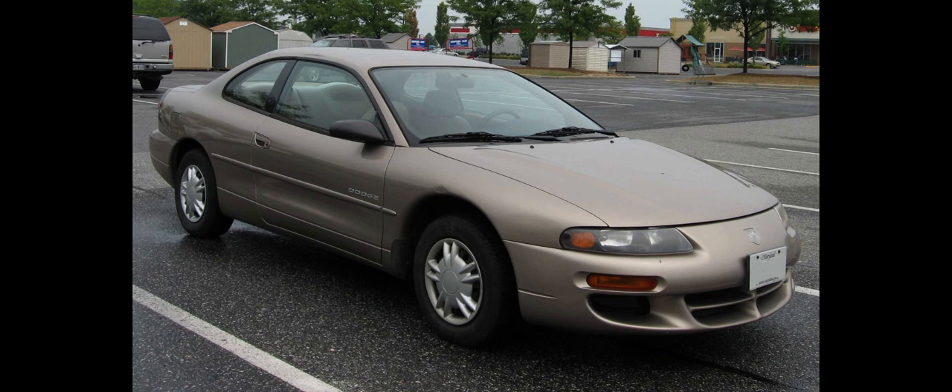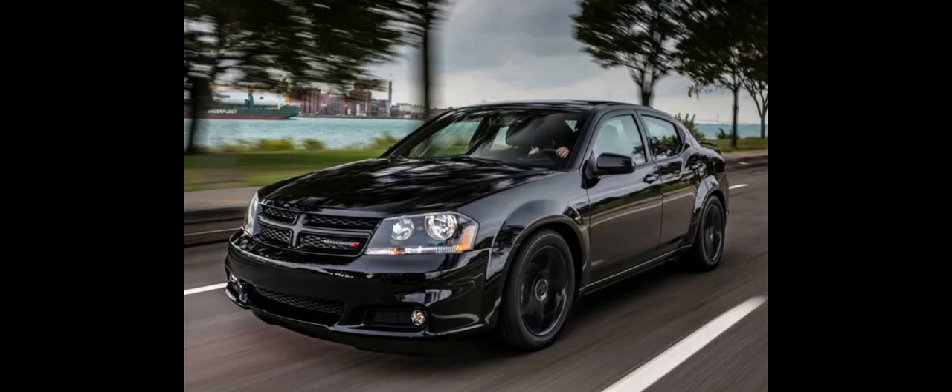Dodge received the new compact Dart. Introduced as a two-door coupe in North America, the Dodge Avenger was built from 1994 until 2000 in a similar size and price class as the Dodge Daytona, which was discontinued in February 1993. The Avenger, along with the similar Chrysler Sebring Coupe, was built by Diamond Star Motors (DSM), a joint venture between Chrysler Corporation and Mitsubishi Motors, on a version of the Mitsubishi Galant platform, which also spawned the similar Mitsubishi Eclipse.